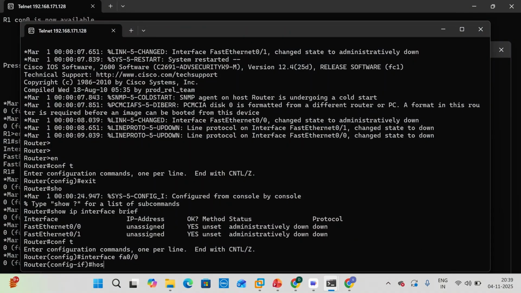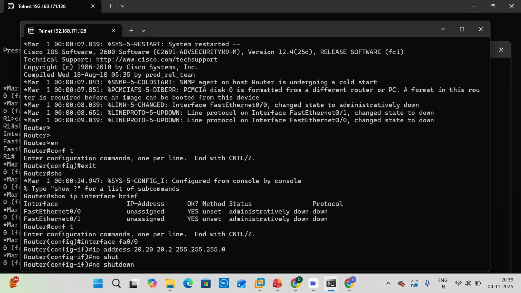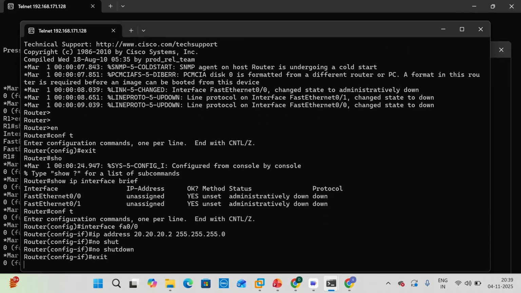First, let us rename this. For that, IP address 20.20.20.2 followed by 255.255.255.0. Then no shutdown. Then exit. Again, I need to give the other interface.